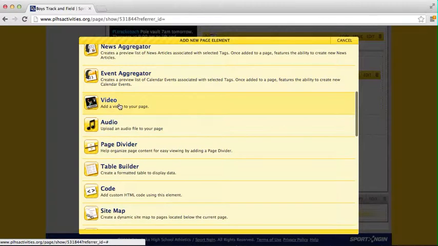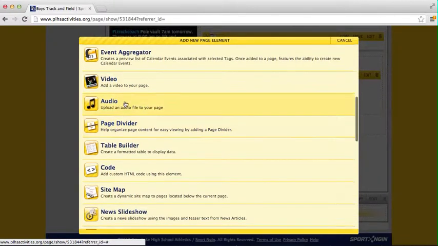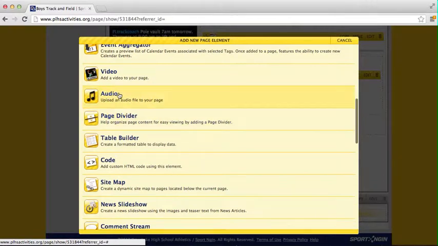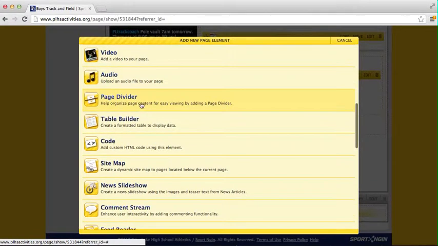This is how you'd add a video. Adding video to Engine is as simple as embedding a YouTube video. If you're going to add video, my advice is to upload it to YouTube first and then click this tab. There is one other place to add video I can show you in a second. Adding audio file to your page. This would play music or any audio file that you want when they load the page.